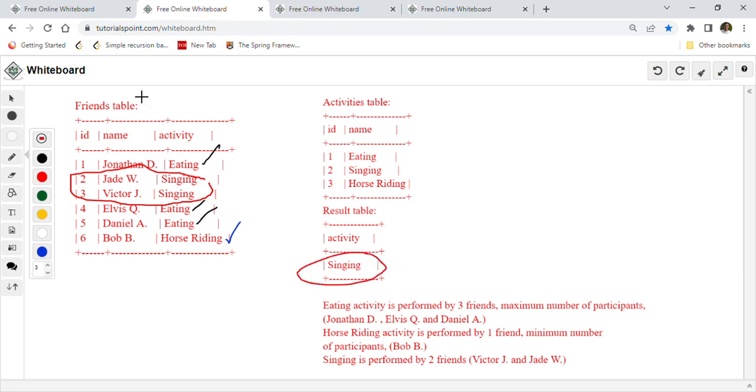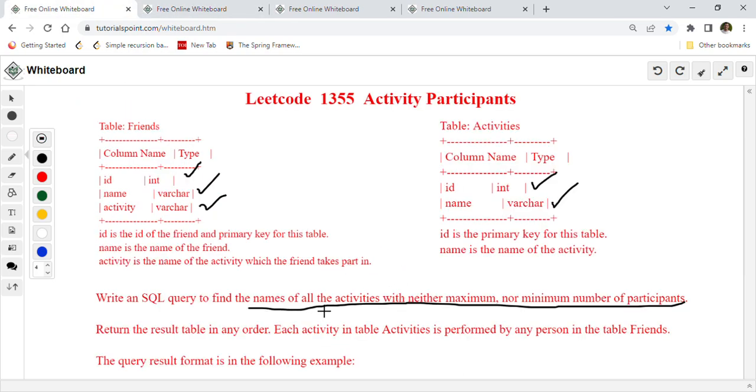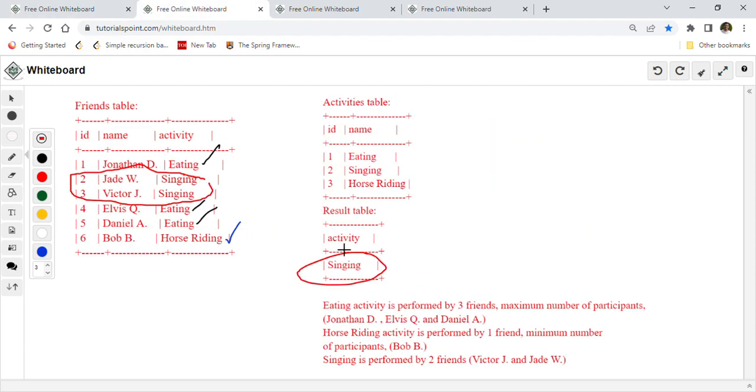That's what the problem is asking: the name of all the activities with neither maximum nor minimum number of participants. Eating is the maximum activity, performed by three friends, horse riding is the minimum, performed by one friend, and singing is performed by two friends, which is neither minimum nor maximum.